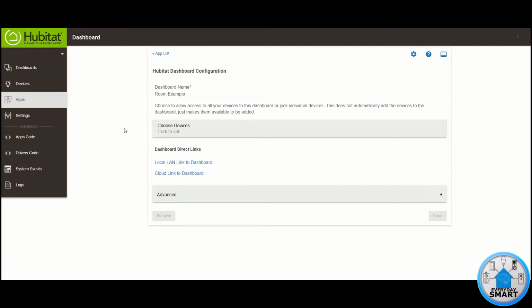The only reason I'm creating this is to have a brand new dashboard that doesn't have any appearance properties set up yet. So you see how you can copy the properties from one dashboard into this brand new dashboard. So keep watching.